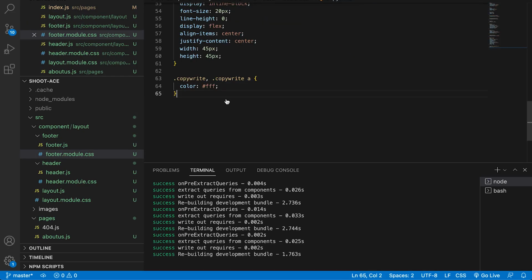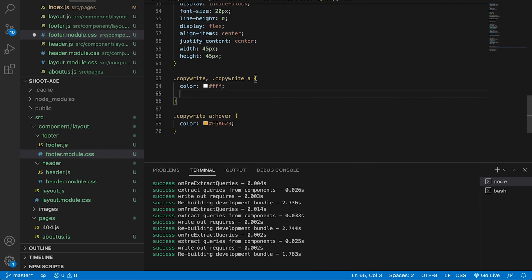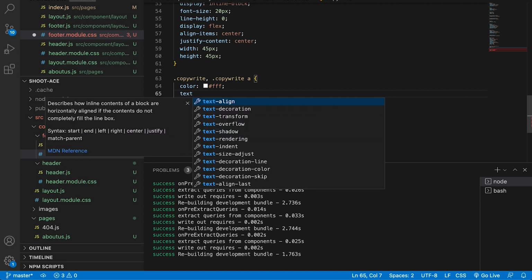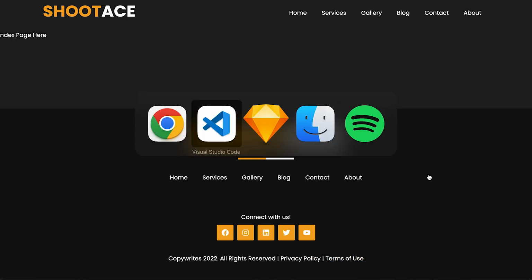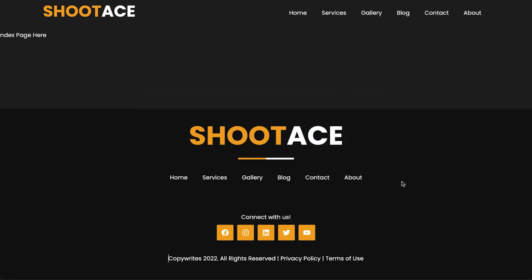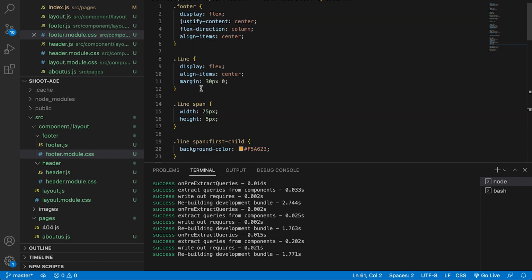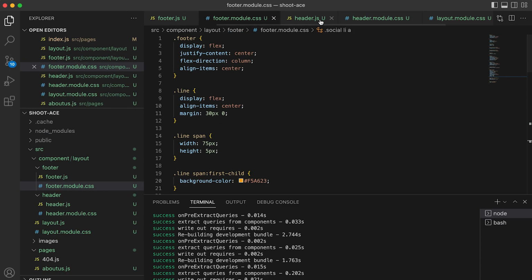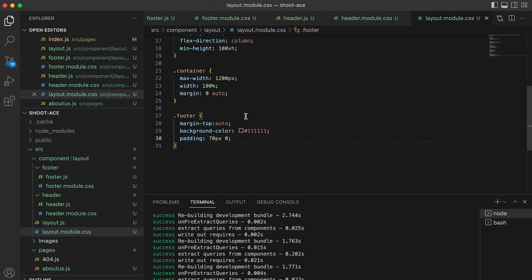Okay, one more thing, we need to add hover. Then here text decoration will be none. Let's see if it's almost the same. I think we just need to increase the padding here. Let's make it 70 pixel.